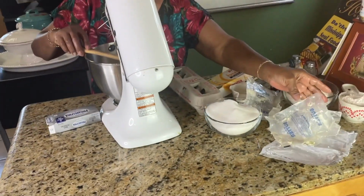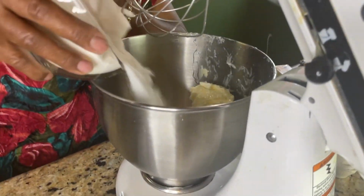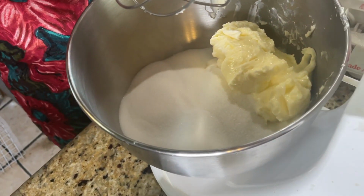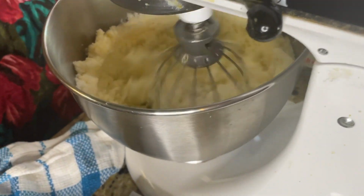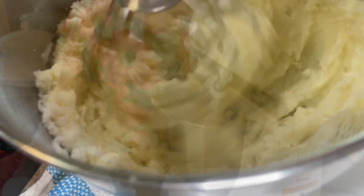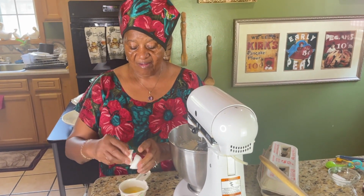And now we're going to put our sugar in, okay? So we're gonna put 3 cups of sugar. Just put it all in, okay? And now we're gonna beat it until it gets fluffy. We wanna make it nice and fluffy. So I would say about 5 minutes.